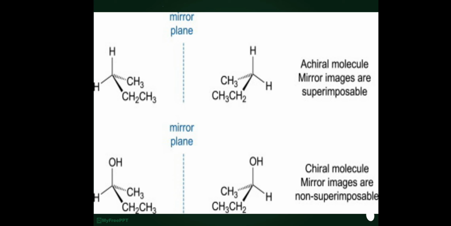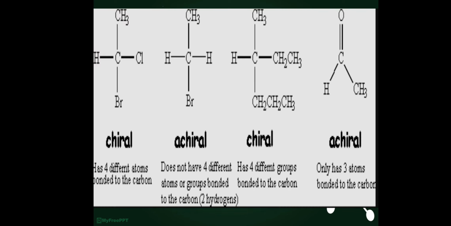So as I've said, in a non-superimposable image, umiiba talaga yung imahe ng isang structure kapag nasa superimposable. So from its illustration, you can definitely again know what is an achiral molecule, or the superimposable image, and what is a chiral molecule, or the non-superimposable image. So I hope you understand the differences between a chiral molecule and an achiral molecule. So let's proceed to another slide.